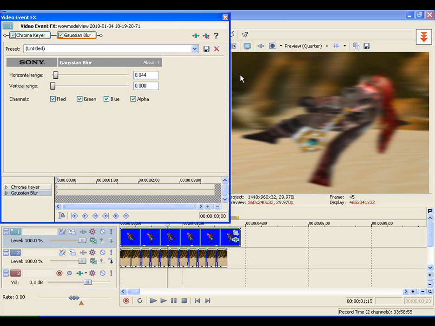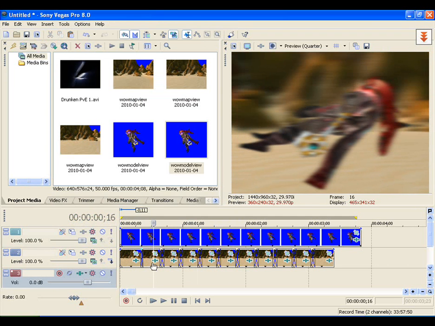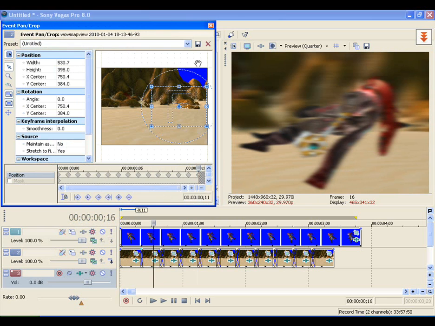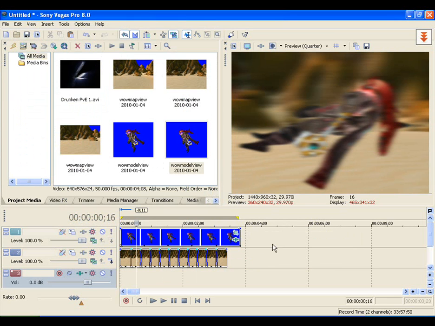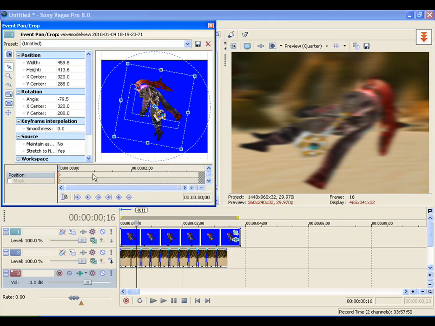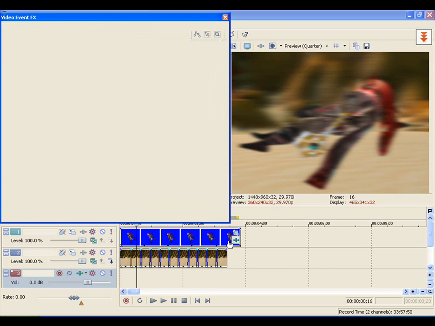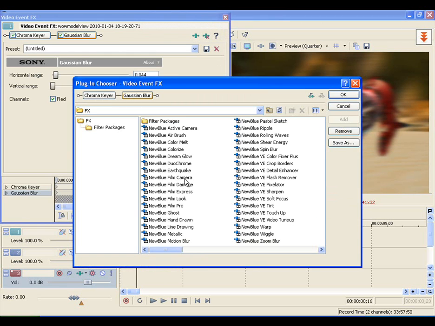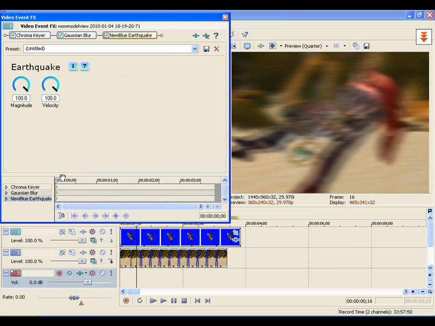And what you need to do is you need to repeat the same process what I did before, where you need to manually add keyframes. This is assuming you don't have the plugin. Obviously I don't have the time to do this now because chances are I'll be running out of time very soon. So instead, to save time, I'm just going to use the Earthquake plugin. And don't ask me where I got it, you'll find it on the net.